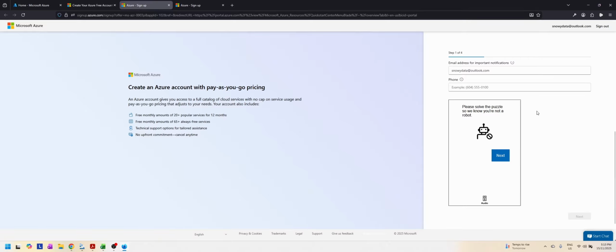On the final page, it will ask if you want to sign up for any kind of support. I'm not signing up for any technical support, and neither should you, because for this basic project, we don't need it. So we're just gonna click on no technical support, and let's click on sign up. Once the sign up process is complete, you will be directed to a page like this.